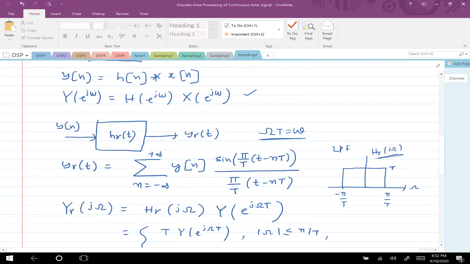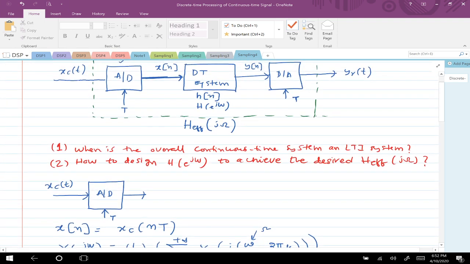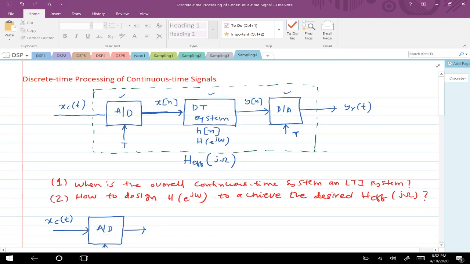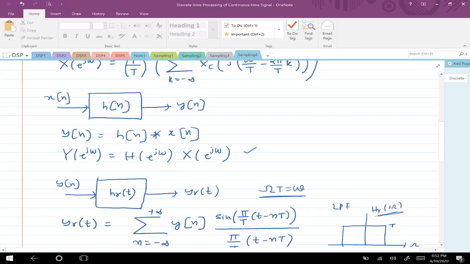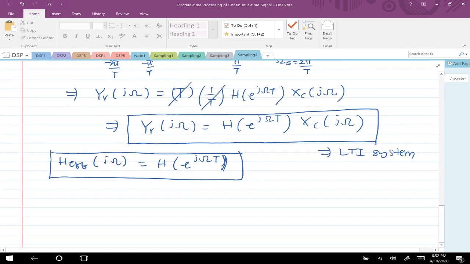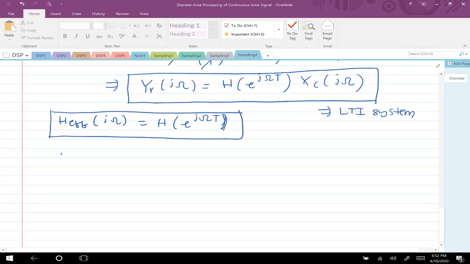Assume that you want to do a low pass filtering, but in this case you want to do a low pass filtering of a continuous time system using a discrete time system, if you want me to complicate that sentence. So what I mean by that is, let me write here, this is an example. Now we are working it out.